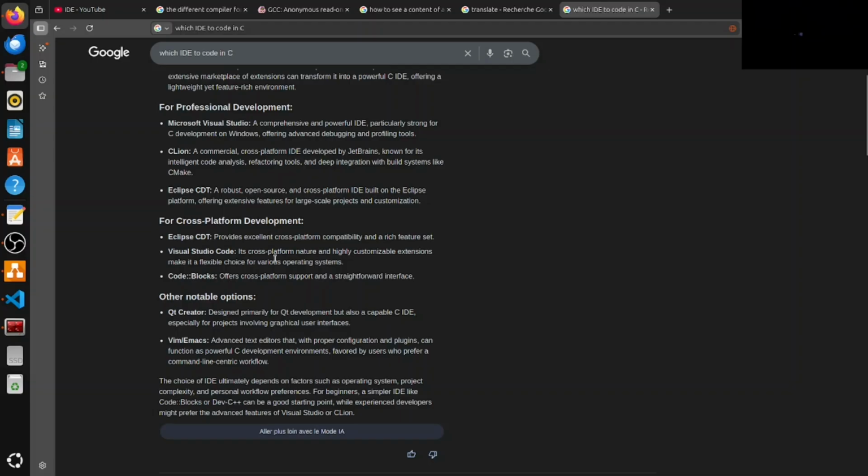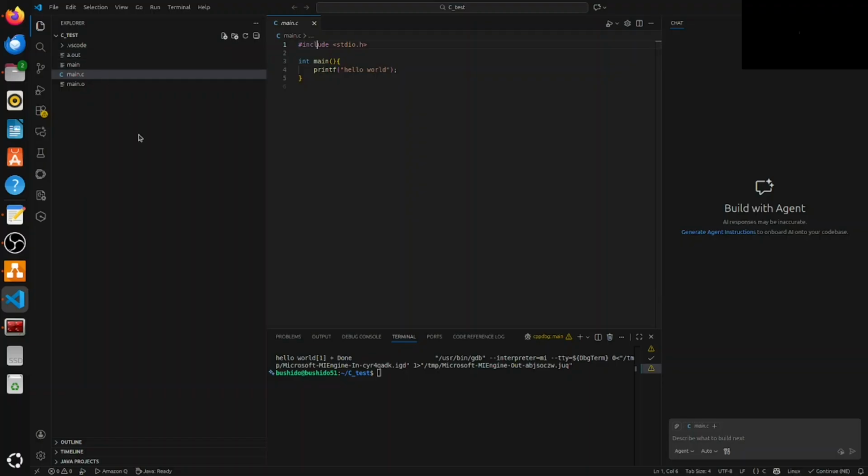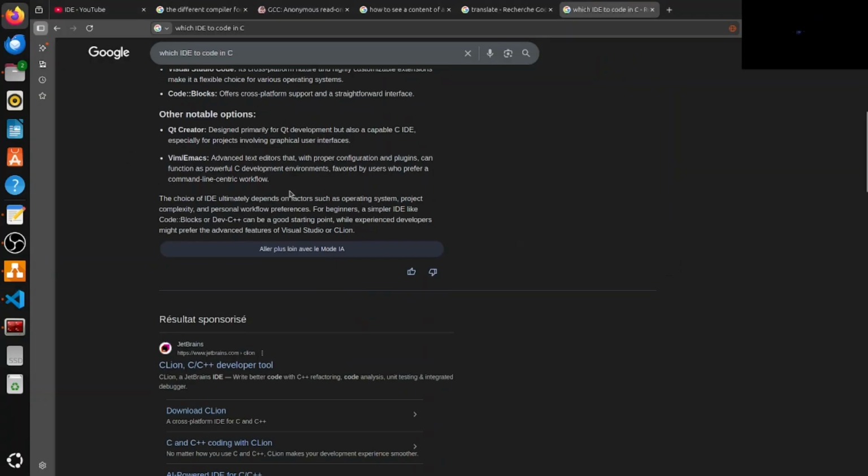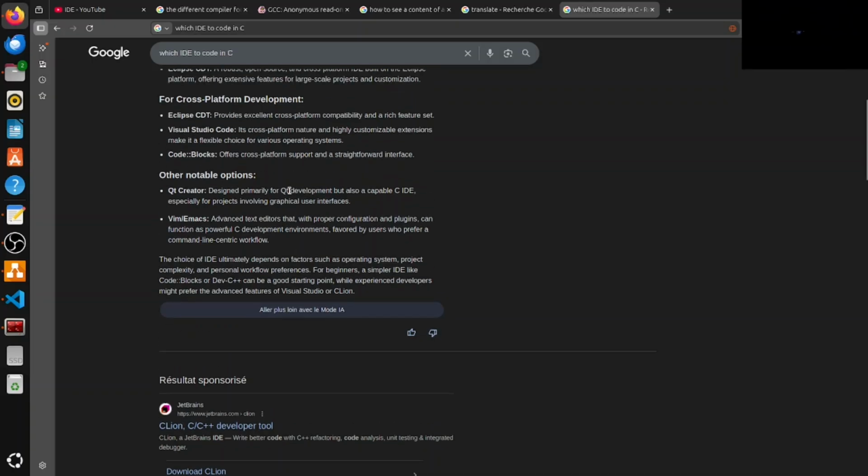I like it because you can manage your files more precisely than in another IDE. In another IDE, you have certain files you cannot modify easily. So that is the advantage of VS Code.